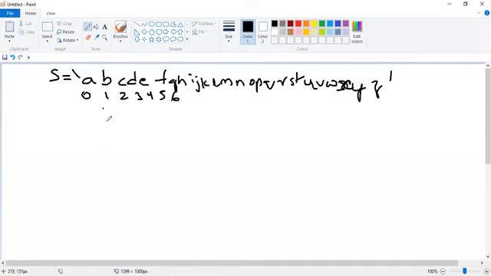Suppose I am writing S of, and here I am not mentioning the beginning index.